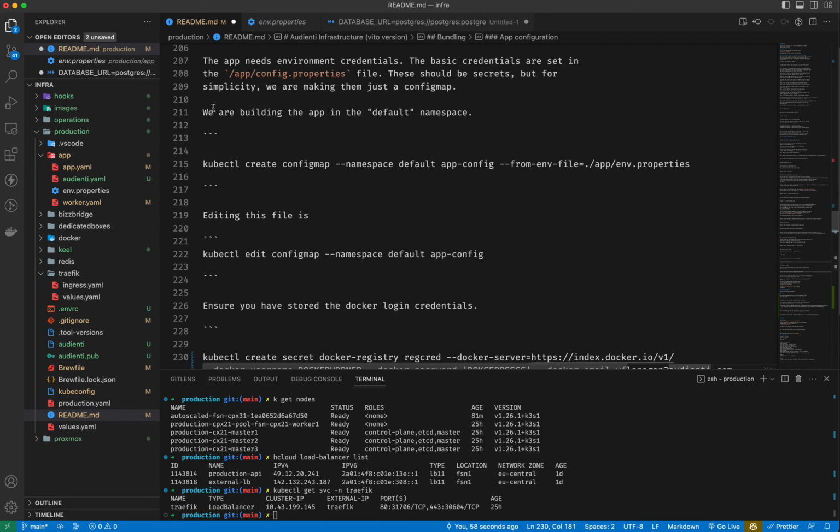So once you've got your config, and if you're coming from another environment like Heroku or something like that, you can basically just pull all that down and edit it, put it in your config map, and then you can leverage this command to push that config into Kubernetes. Should all this be secret? Should it be encrypted?